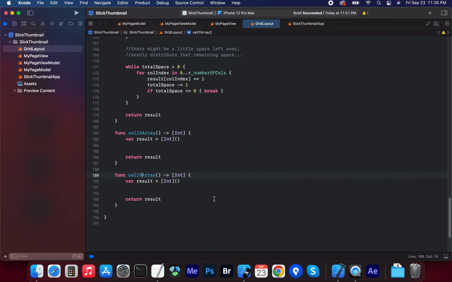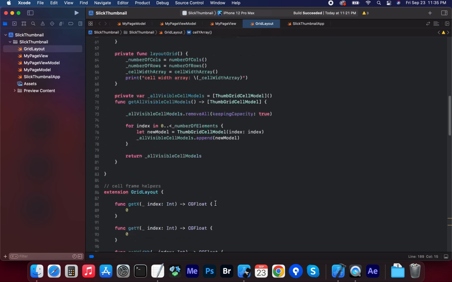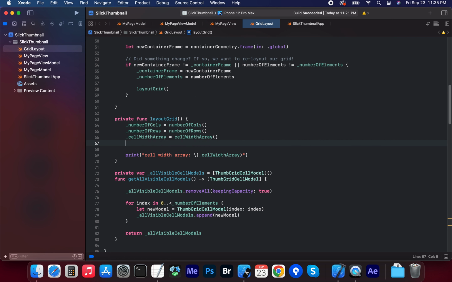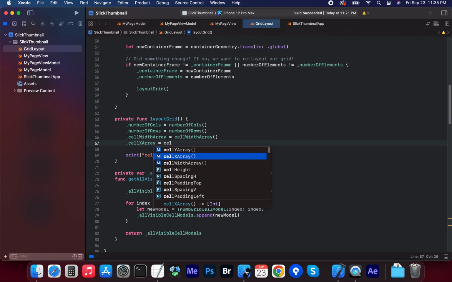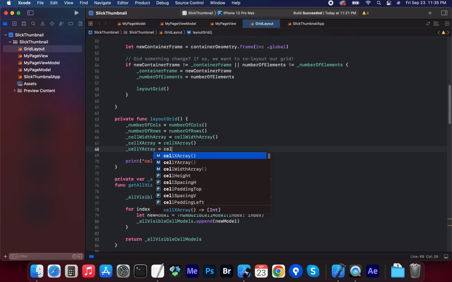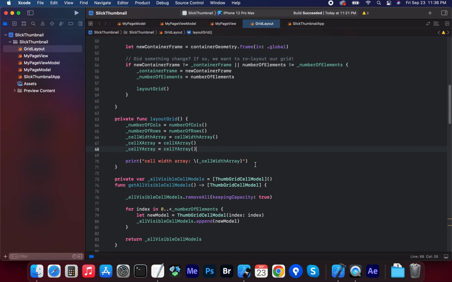Let's go ahead and prepare these to display. So I'm going to say cell x array equals compute the cell x array, and then cell y array equals compute the cell y array.